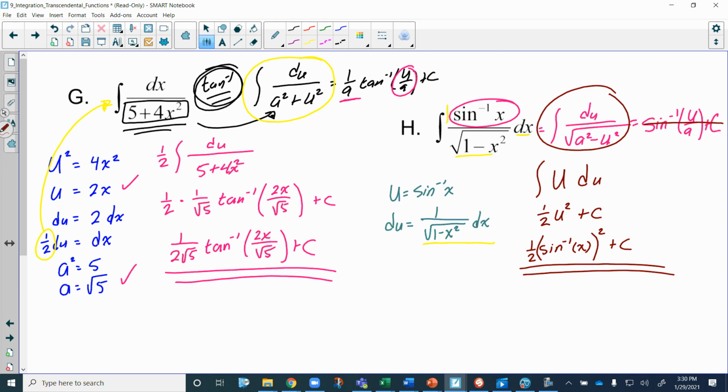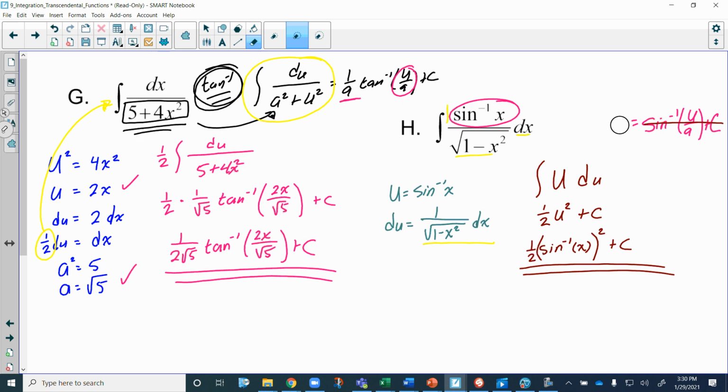I hope the beginning of that one didn't throw you off a little bit, because I thought we were going to need this at the beginning, just looking at inverse sine given in the problem there, but it turns out we really didn't need it, because I can just do u substitution. If I said u is sine inverse of x, I wound up taking the derivative of that and getting the remaining part of the integrand. So there we go. It worked out simpler than I thought it was going to be.